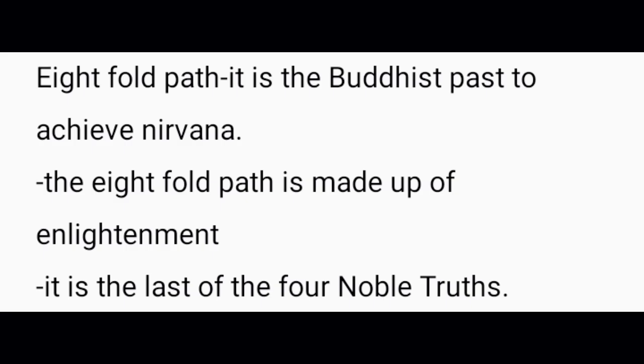Eightfold path. This one, you've been doing it from grade 10. It is the Buddhist path to achieve nirvana. The eightfold path is made up of 8 steps. It is the last of the 4th noble truth. The 4th noble truth, the eightfold path. You've been doing it from grade 10. So let us move forward to the next religious concept.